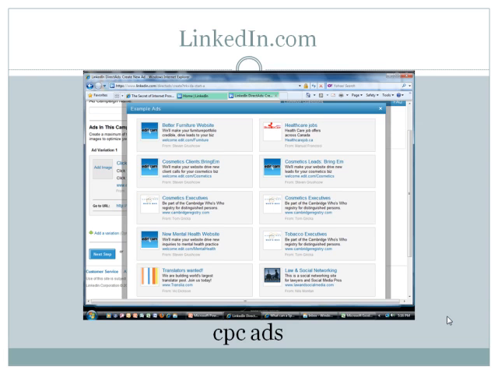The beauty of LinkedIn, as far as advertising, is that you can get cost-per-click ads that are targeted to a very professional target audience. So if this is your target audience, LinkedIn is a great place for you to be advertising. If you're not familiar with cost-per-click ads, let me just explain that very briefly.